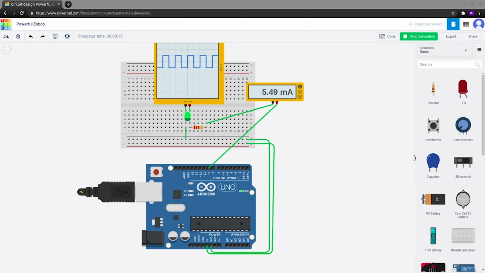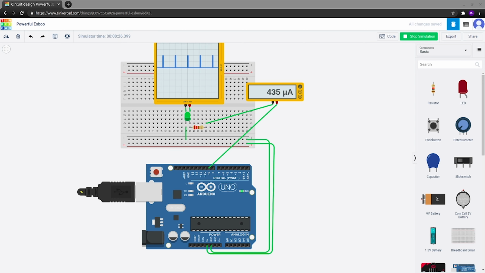Tinkercad is a free, online 3D modeling program that runs in the web browser. It also has a circuit simulator, which we will be using in this video series. If you just want to try out Arduino and see if it is for you, this is all you will be needing. However, if you feel like you want a more hands-on experience or plan to develop further, we encourage you to get an Arduino Kit to follow along.